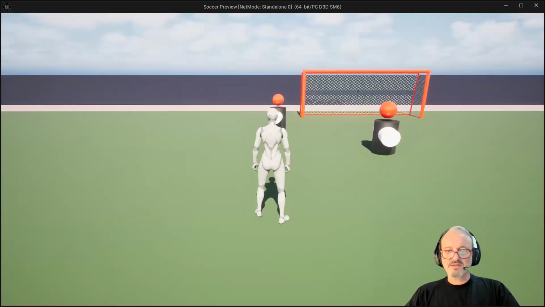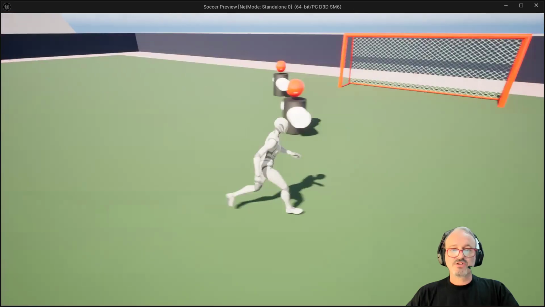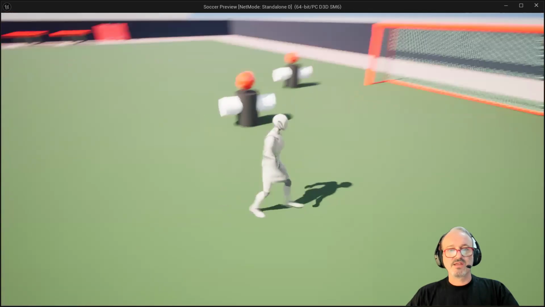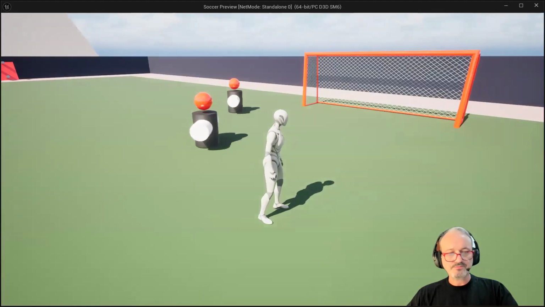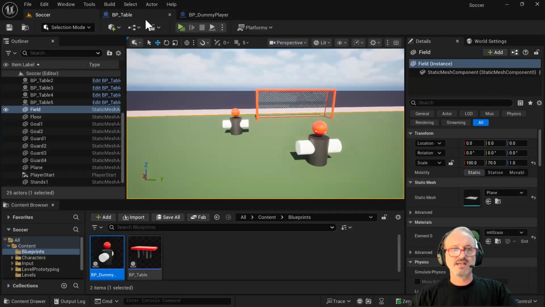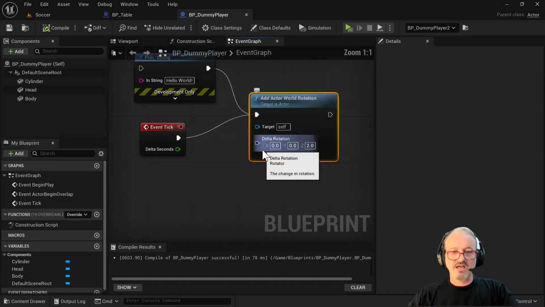Now, one of the things about AI characters in video games is you want to try to make them lifelike. And these right here, you could tell, are just spinning the same way. So what if we went in here and we split these up so that we can work specifically with the X, Y, and Z separately.